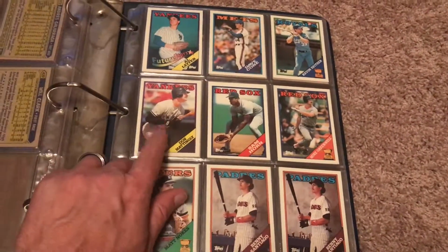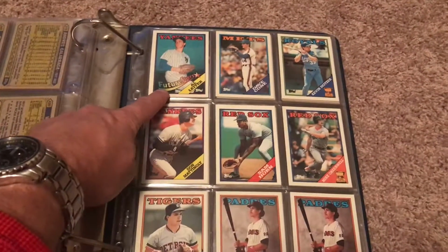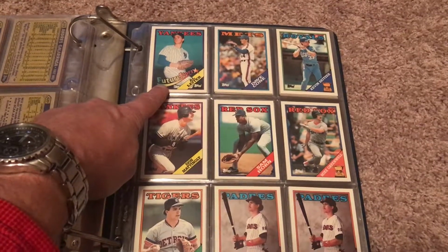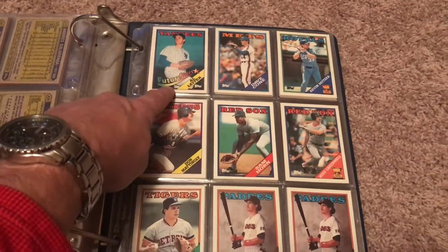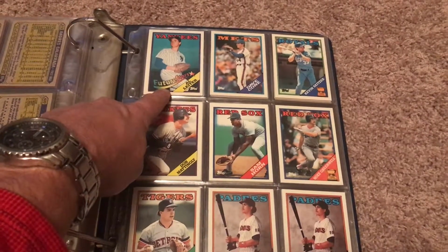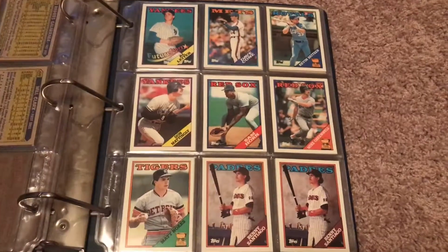That is probably my favorite Don Mattingly card right there. And that is the corrected Al Leiter card. In the 88, they had an error card show the wrong guy on it. And believe it or not, it was easier for me to get that card than it was to get this corrected card. The error card would seem to be easier, but for some reason it seemed to be more pricey.